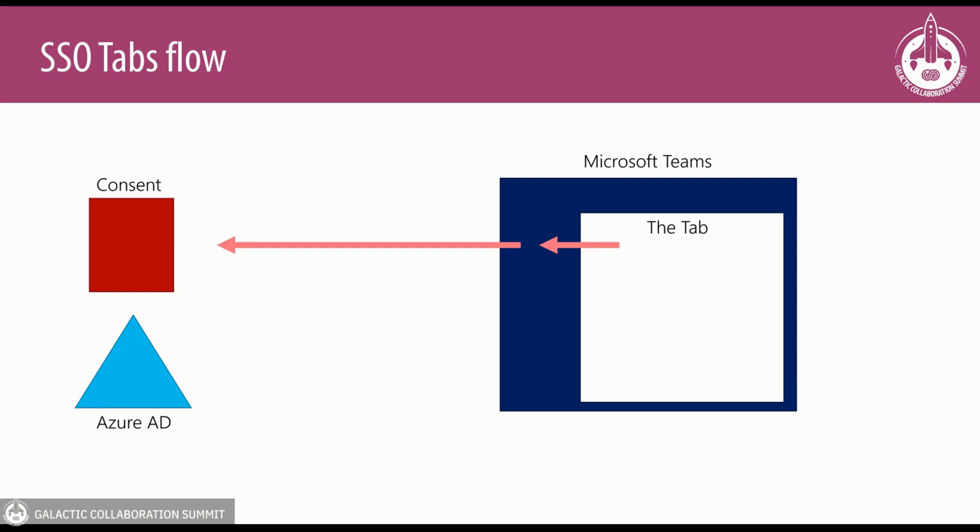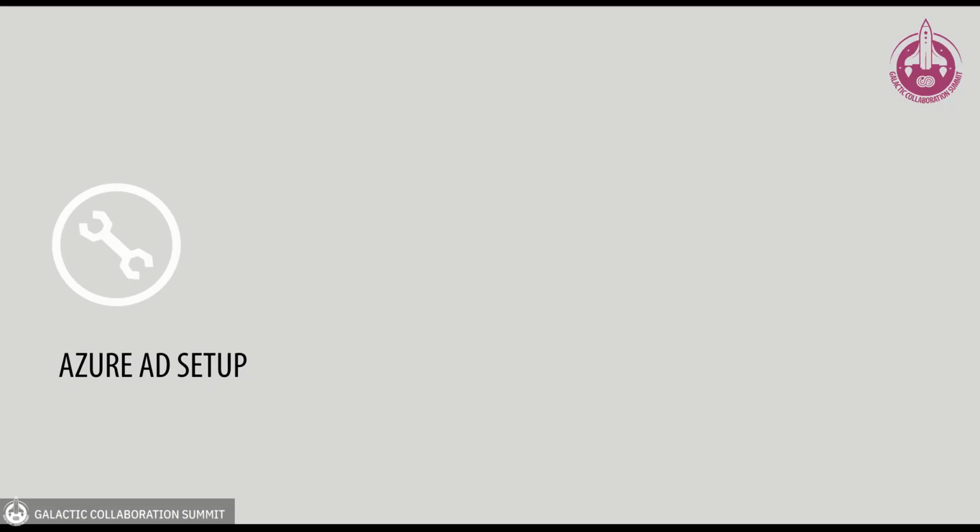Once that is done, essentially the Teams client will talk to Azure AD with the right information that you provided in the Teams tab manifest. Then the Teams client will get an identity token back. And finally, the Teams client will send that token back to your tab, and you will get a JavaScript callback with that token. You can then use it and ensure that the user is signed in to your Teams tab with an identity token.